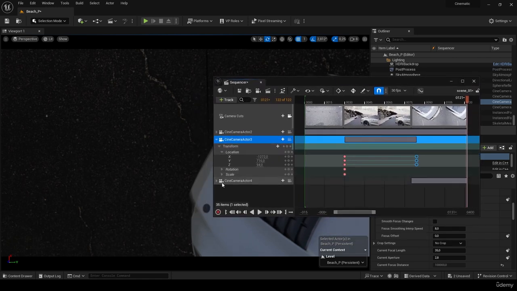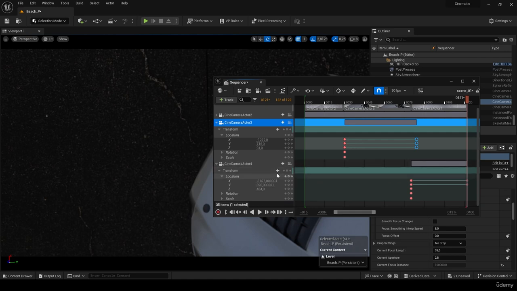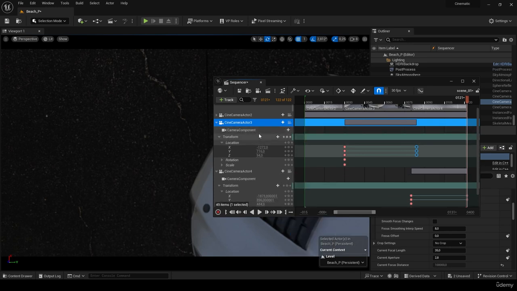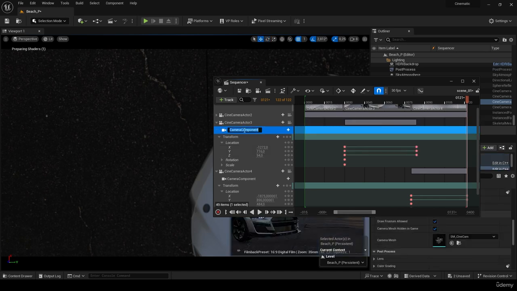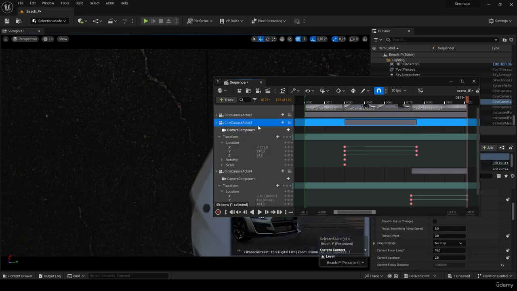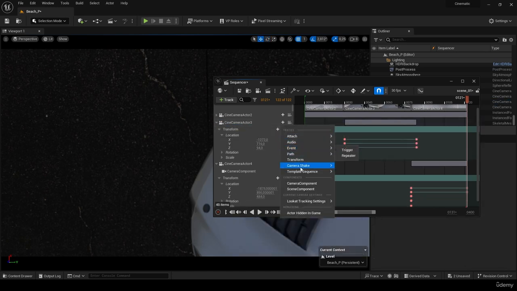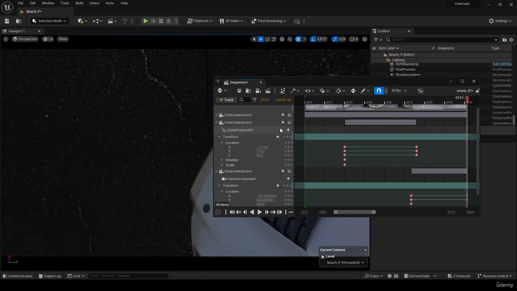And of course, you can adjust the focal length of any one of these cameras. So you have to click here and here, camera component, and here will appear, let's see, we have a lot of stuff here. So it's not camera component. I will delete this setting. We'll click here, scene component, let's see.